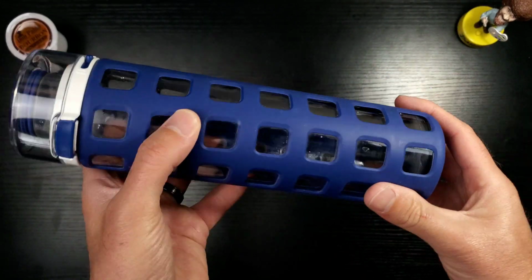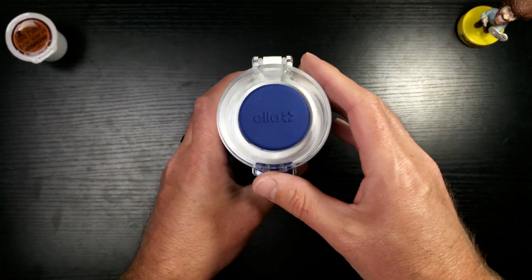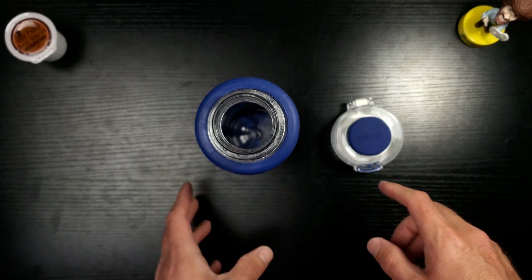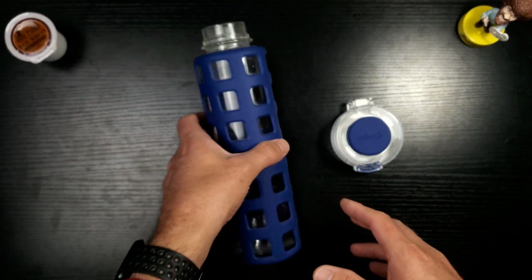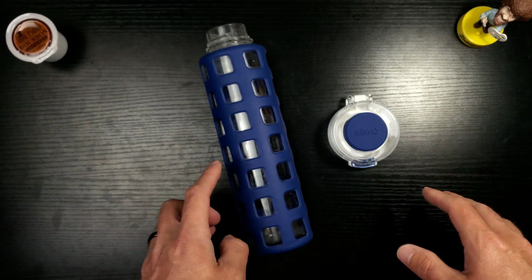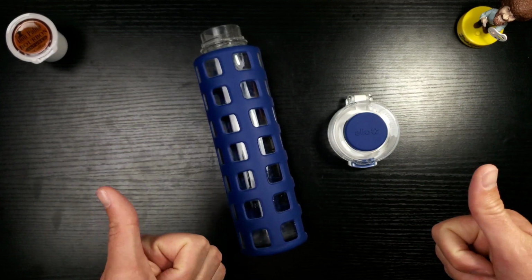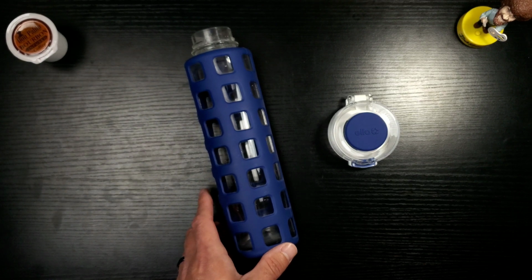But I will say that you have to commit to the glass and protect it and keep it safe. And if you're not going to do that, then I would definitely recommend finding another water bottle that is plastic. I'm not someone who can drink out of plastic. I don't like the taste. I think it's gross. I think that plastic dies very quickly and glass will last a long time. So 4.5 stars, solid. Buy it for you, buy it as a gift, and let's just do this thing.